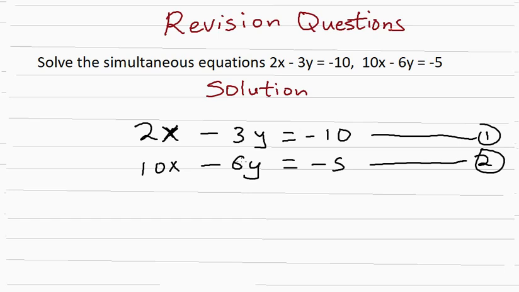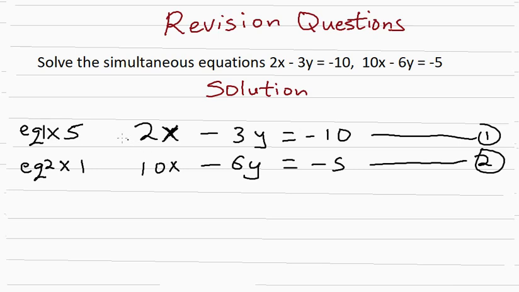But before I eliminate, I will make sure that any variable that I choose to eliminate will have the same coefficient in equation 1 and equation 2. Let's say I want to eliminate x. That means I will have to make sure that x has the same coefficient in equation 1 and equation 2. And how will I achieve that? The only way is to multiply equation 1 by 5. By multiplying equation 1 by 5, 5 times 2 will give me 10x. Equation 2, I will leave that way. I will just multiply equation 2 by 1.